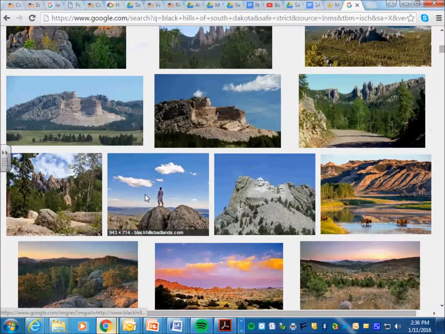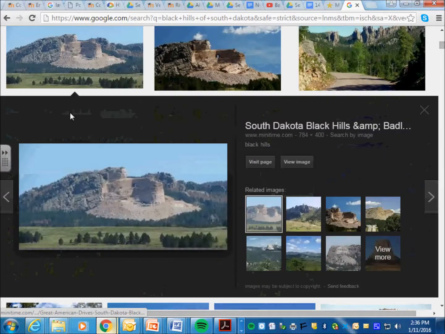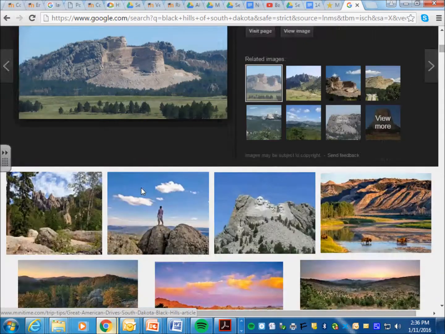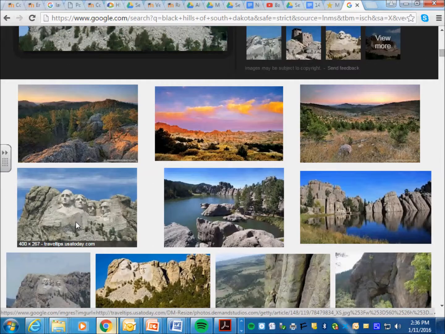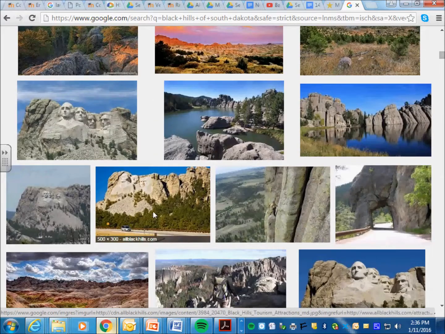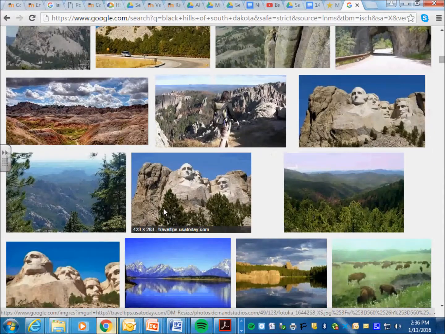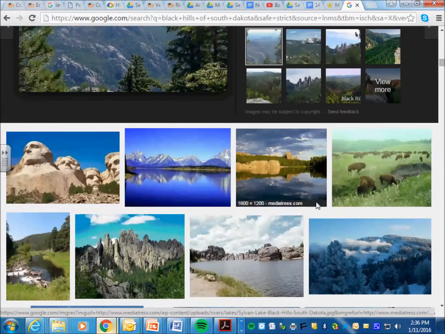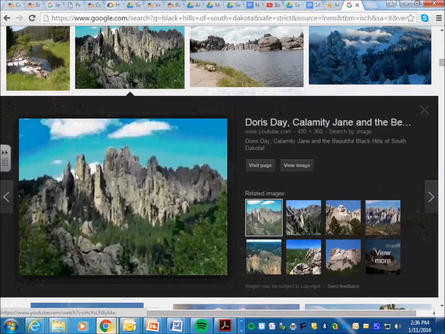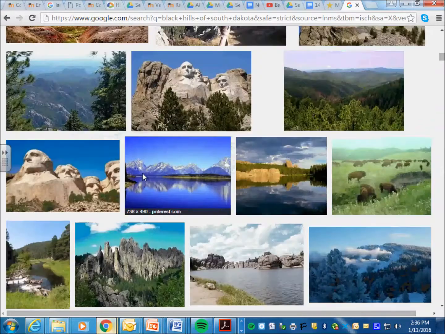Chief Crazy Horse, which is now being formed, this was a laccolith. Mount Rushmore, this is a laccolith. So you kind of get the idea real easy. These nubs, if you will, these laccoliths, and this one happens to be jagged, are outcrops of magma that solidified underneath the ground.